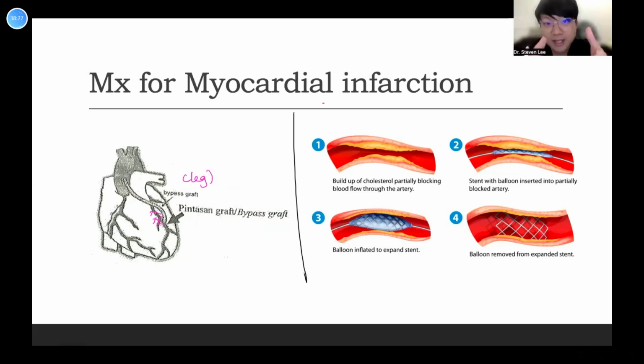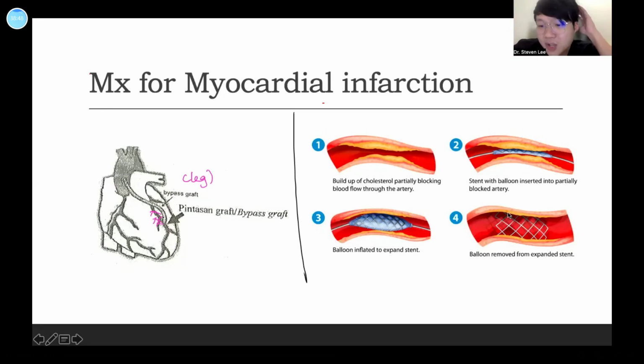Bypass, as the word suggests, means that there is a blockage, which can be due to thrombosis or atherosclerosis, but we cannot do this process. This is called angio. We cannot do it because it's too difficult to pass through. Maybe it's a very complicated thrombosis or very complicated atherosclerosis. So we harvest a graft from your leg and then we put it back over your heart. We bypass the blocked part to supply oxygen and nutrients to the muscle. Easy to say, but in reality it's not.